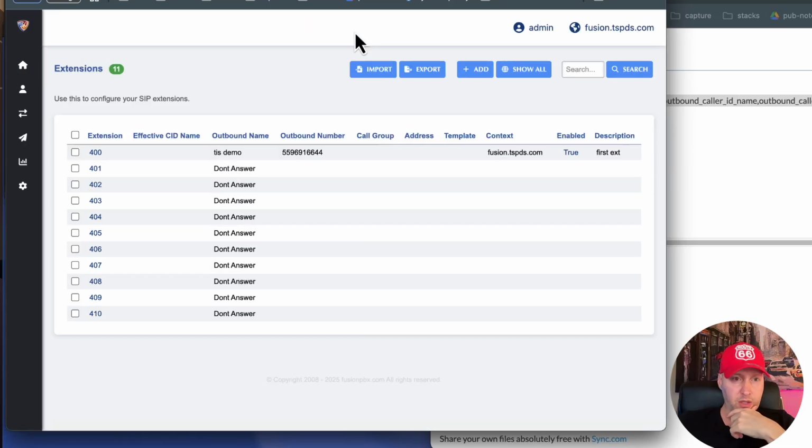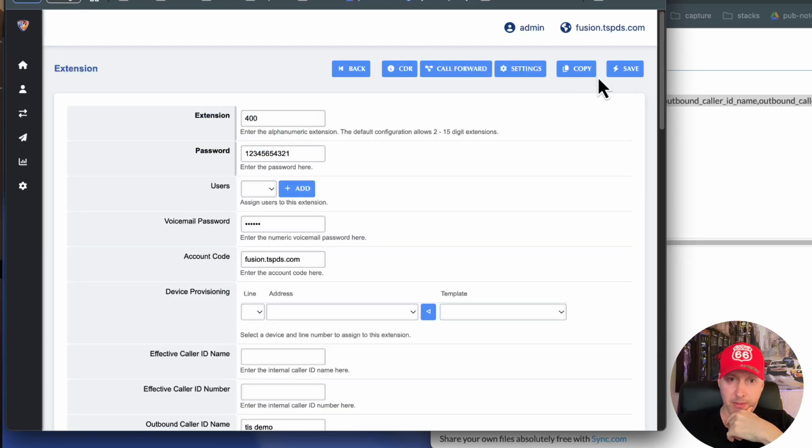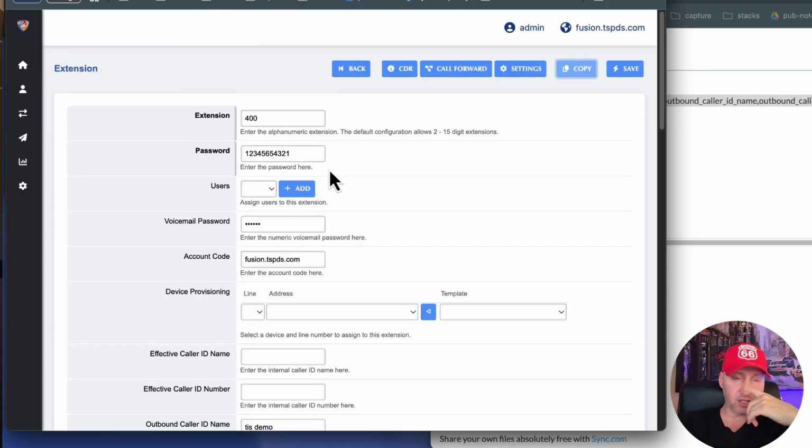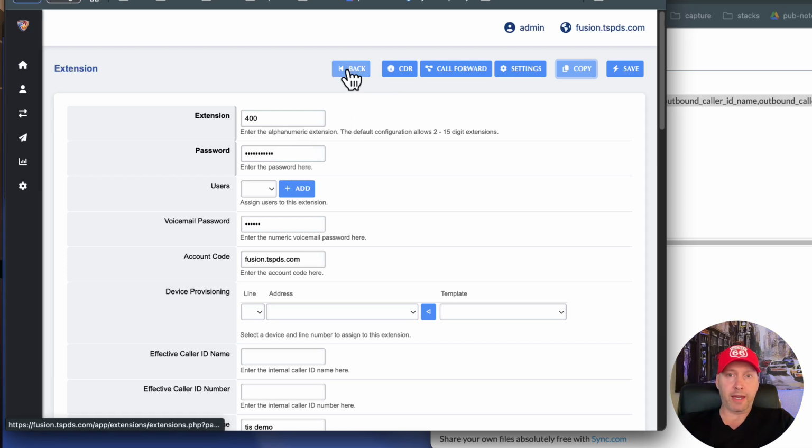Anyway, so that gives you 2 options. Or this is the slow option, where you open up 1, copy it, and enter the new extension. So those are the ways you add the extensions. Adding extensions is the easiest part, so I'll let you do that on your own and let you get back to it.